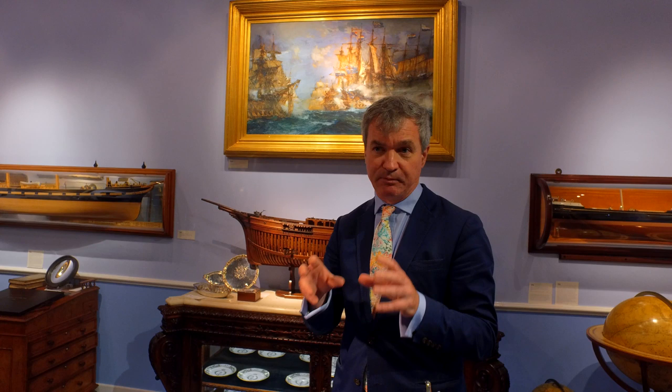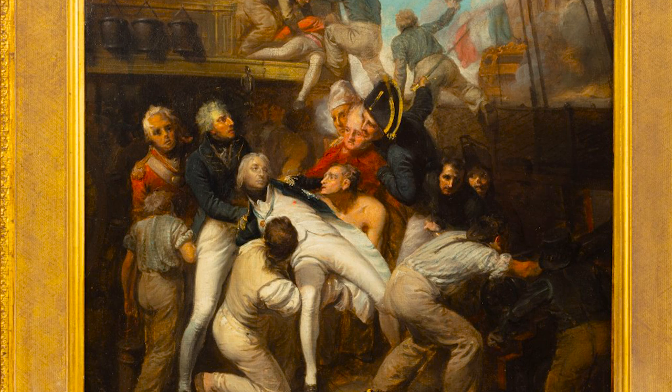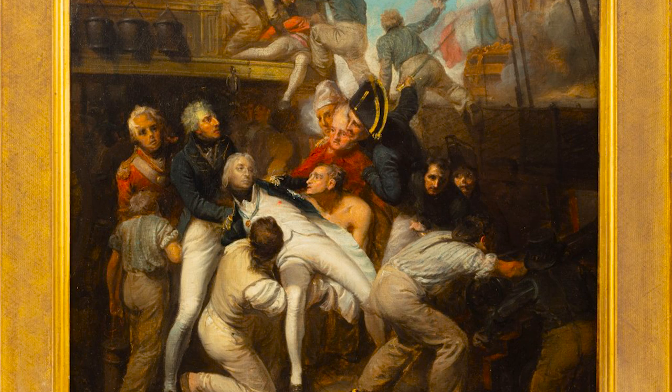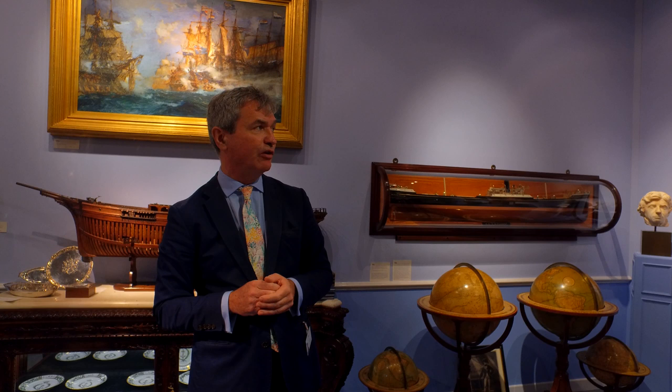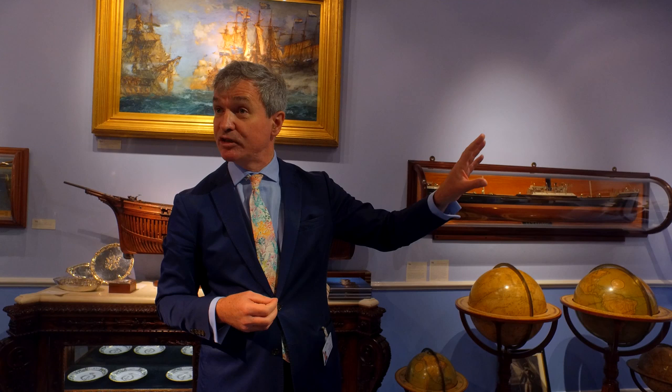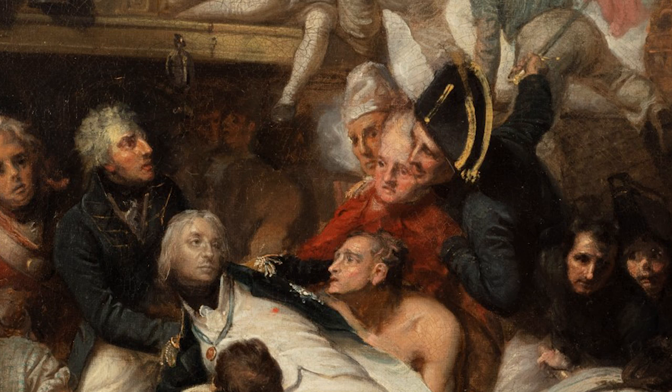These objects tell a story of the last few years before Nelson's death at Trafalgar, depicted here in a portrait of the quarterdeck of Victory at the moment Nelson was struck by a musket ball. This painting was painted by an artist called Samuel Drummond immediately within a day or two of the news of Trafalgar reaching London, which it did on the 6th of November 1805 — the battle, of course, was on the 21st of October. Drummond, who had been to sea and served in the Royal Navy, was eager to secure the lucrative print market, so he rushed to his easel and composed this vivid image of Nelson collapsing on his quarterdeck having been struck by a musket ball.